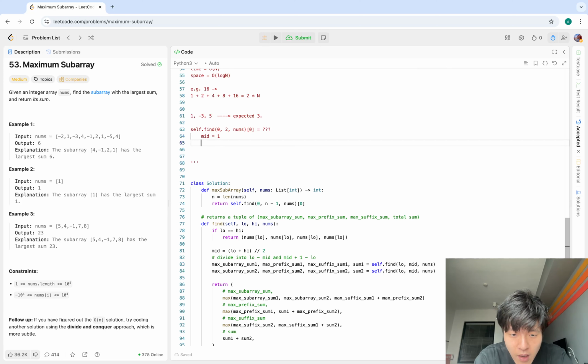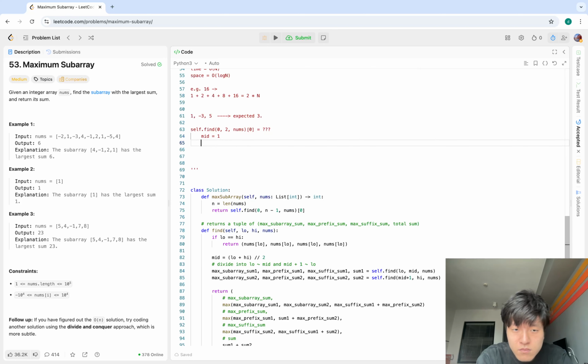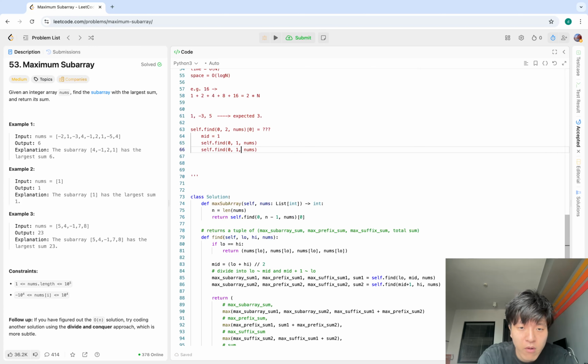So I do the recursive function with, oh, I found a mistake here. So set the find 0 to 1. This is about line 84. And also I will call the recursive function with 2 to 2.